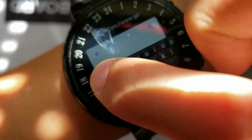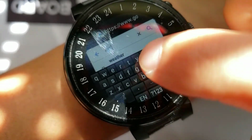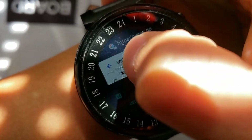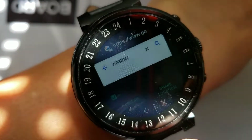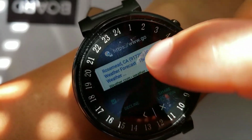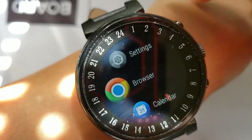Let's check the weather. It still is going to be a little harder to just browse through because you have to have really small fingers for this thing. Okay, so that's how you browse through the internet, at least your browser, once you're connected to Wi-Fi.